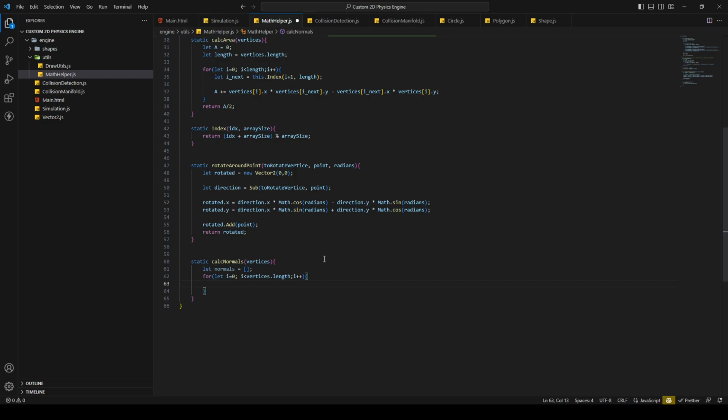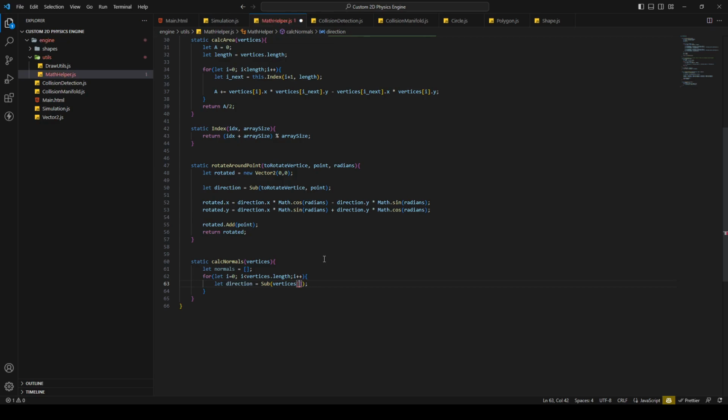And then I will calculate the direction from the current vertice to the next vertice. I'm going to do this like this. Direction is equal to subtract the... note.